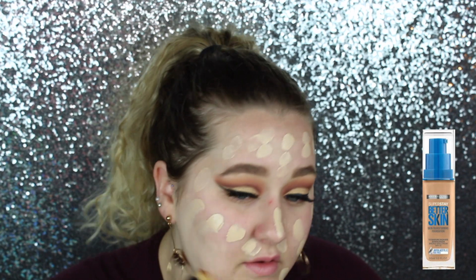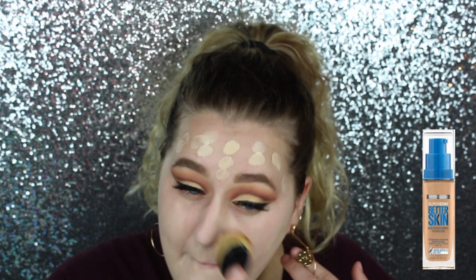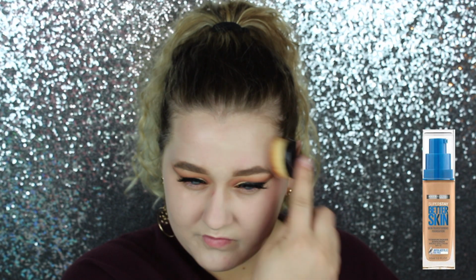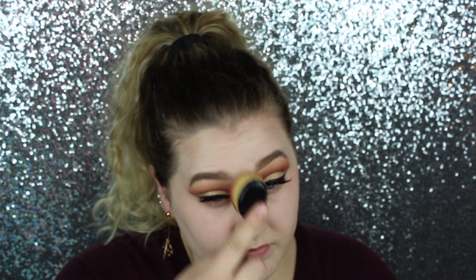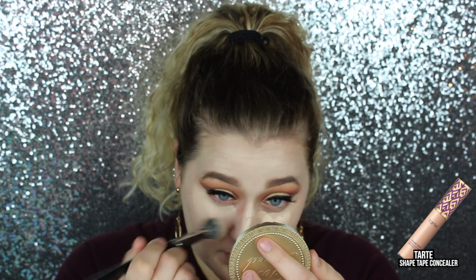So for primer today, I'm going to take the Stila One Step Correct Primer, and I'm just going to apply this all over. I don't really know how much color correcting it does, but it does do a really great job at just making sure my skin looks super smooth. So now taking the Maybelline Better Skin Foundation, I am going to apply this with a paddle brush and just blend it all over my skin. Now I'm going to take Tarte Shape Tape, and I'm just going to add extra coverage to my forehead, under my eyes, my nose, and my chin, just to make sure that I have a nice flawless base.